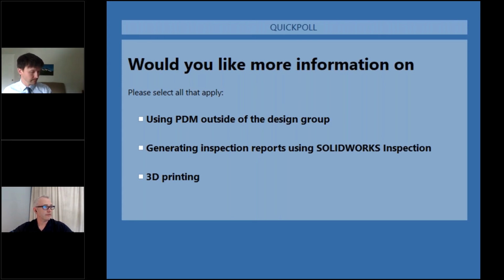Maybe you're interested in generating inspection reports. You saw how fast that really can be. Now you saw the version inside SOLIDWORKS, but just to reiterate, Scott, do you see that it's more common that folks in the role of creating the inspection report actually use the standalone version off PDFs? That's been my experience. What do you see?